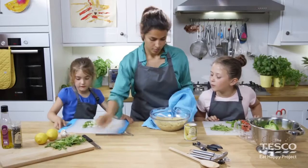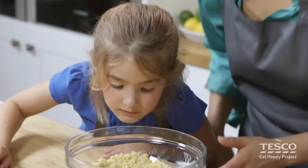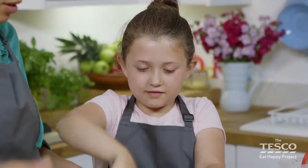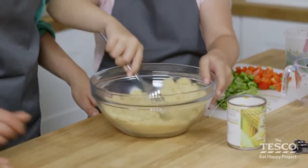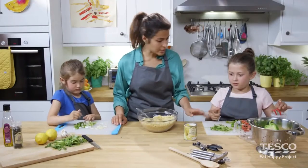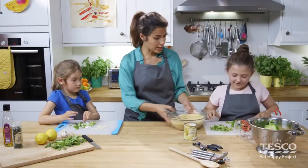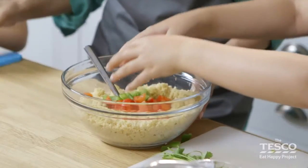Let's uncover the couscous — wow, look at that! Should we fluff it up a bit? Elizabeth, can you just break it up into little pieces? Just using a fork will help break it up and make it nice and light. So once the couscous is cool to touch, it's ready to add all the vegetables. So tell me what we're going to put in then, Elizabeth. The pepper, the spring onion, and the sweet corn — perfect. That's going to be our rainbow effect. You can put the spring onion and tip in the sweet corn.